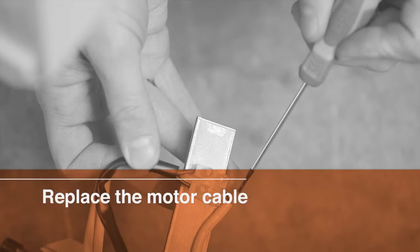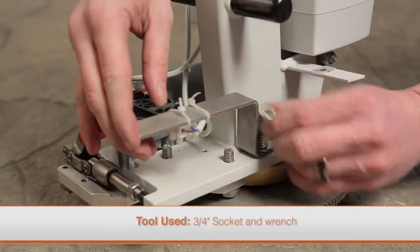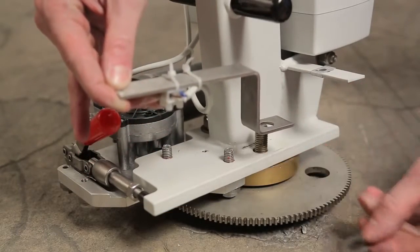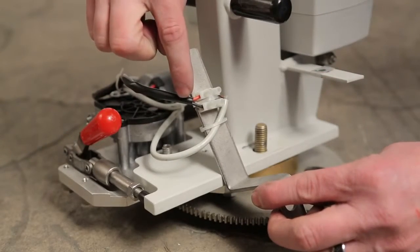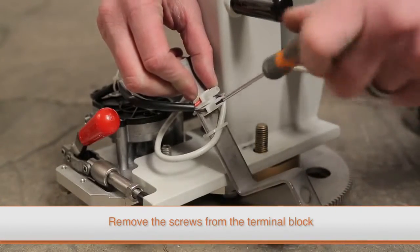To replace the motor cable, you must first detach the support bracket that secures the terminal block to the lift using a socket wrench. Gently lift the support bracket to gain access to the terminal block. To replace the motor cable, loosen the two screws in the terminal block with a small flat blade screwdriver. Then remove the cable end.